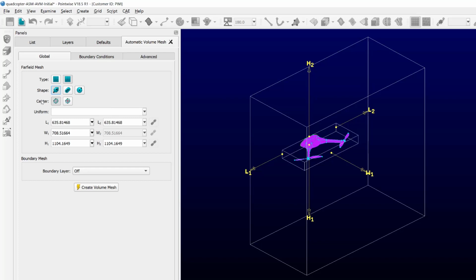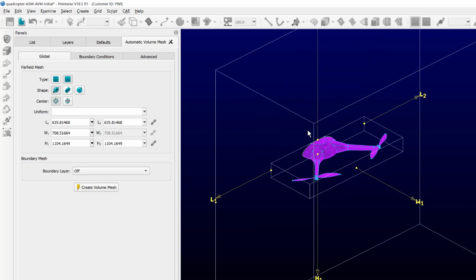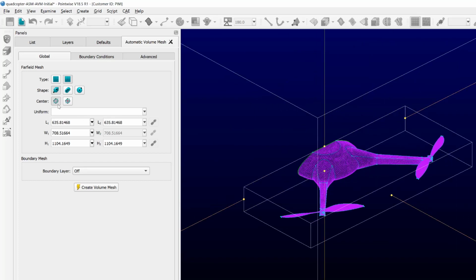The third option right here is where do you want the center to be. As you can see, and I'm going to zoom in a little bit closer right here, with the first option selected, those yellow axes start at the sides of that extended box. And that is the option that we're going to be using. You can actually click on this second option right here, and you can see that if you do that, now the yellow axis start at the center of your geometry. In this case, that is the center of our symmetry domain. But like I mentioned, we want this first option right here.